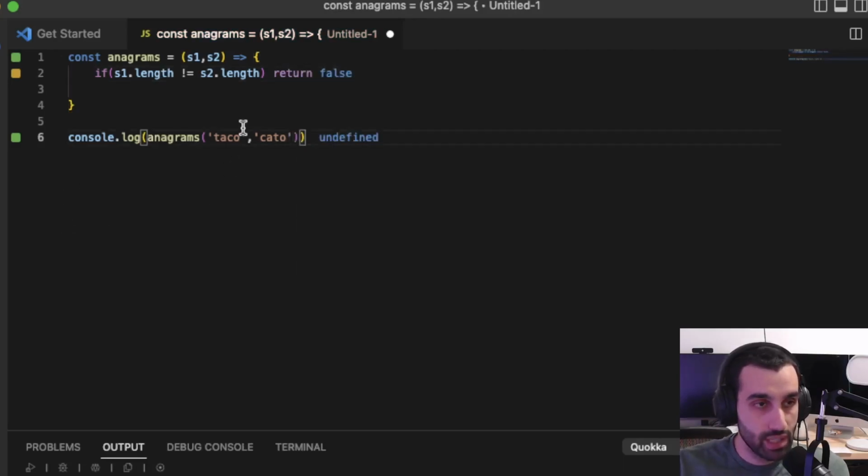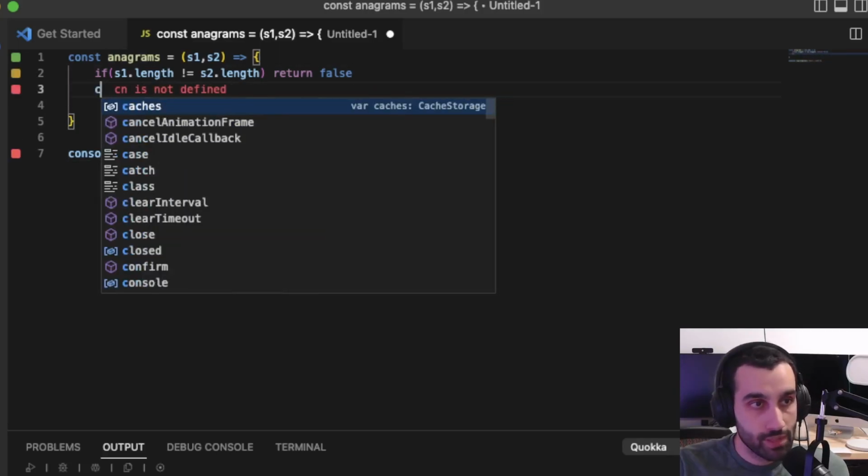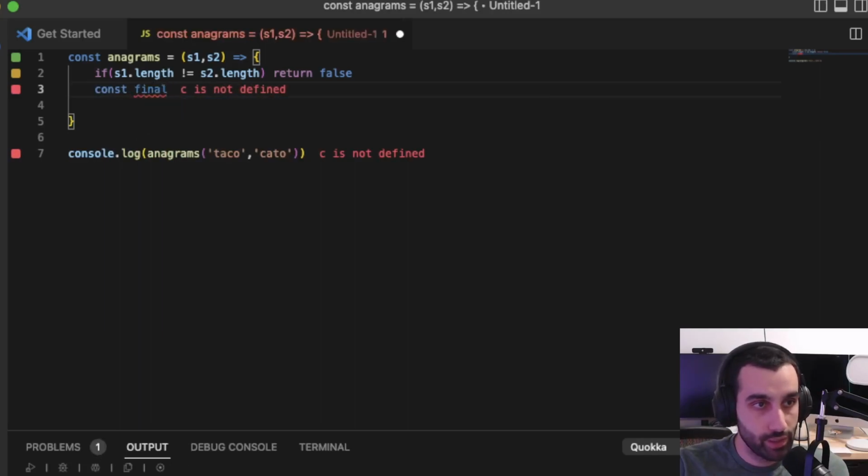And so, for example, if I have the word taco and I add just an extra O, this now has two O's and 5 letters in total. So there's no way that this can be the same anymore, because it'll always have one more letter than the word cato. That will immediately solve for that issue. So I'm just going to say const finalObject and set that equal to an empty object. Nothing to really do there just yet.